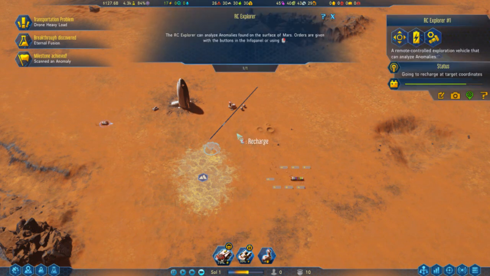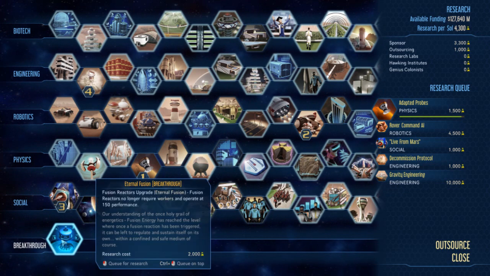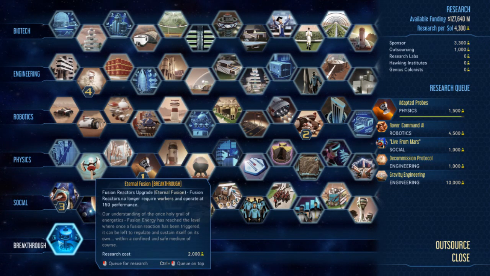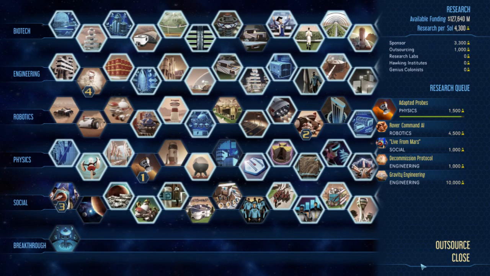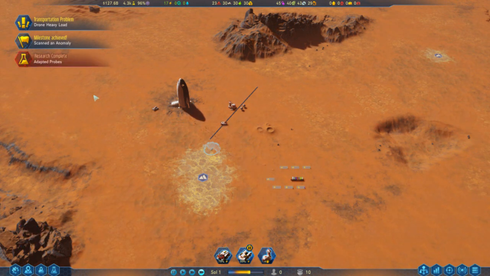Eternal Fusion. Let's just double check what that one is. Let's see here. Fusion reactors upgrade. Fusion reactors no longer require workers and operate at 150 performance. That's actually amazing. That's a really good one because fusion reactors are normally completely useless. So that is going to give us a lot of incentive to actually use those things.